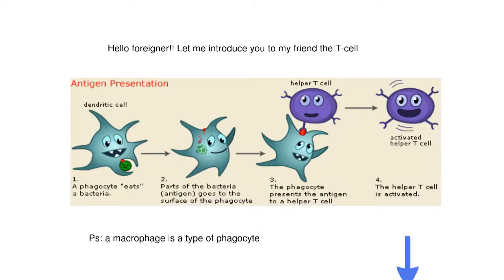So what it basically looks like is this macrophage or phagocyte eats that antigen, which gets chomped on and put on the surface of its cell. A T helper cell sees that beacon, it attaches, and it activates, and it alerts the rest of the immune system to get active.